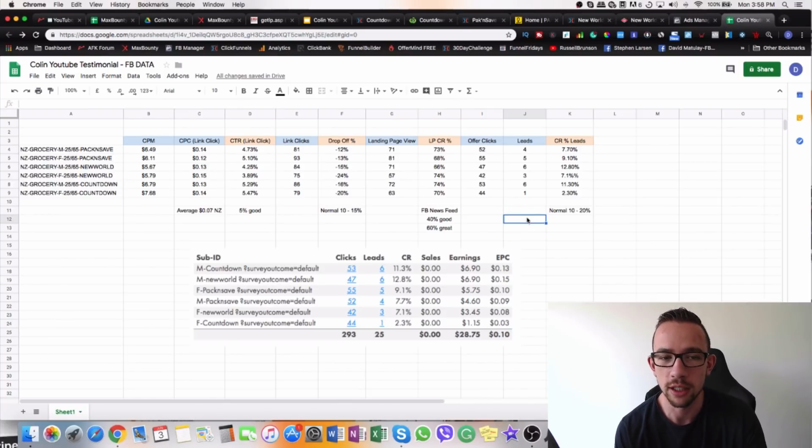So what happens is, I don't think necessarily your click-through rate is bad for New Zealand, but in this example, I think there are many affiliates running the same offer right now, which increases the CPM, and therefore it reduces your overall ROI. So the CPC goes up. I don't think it has anything to do with the offer, although I don't like Maxbounty.